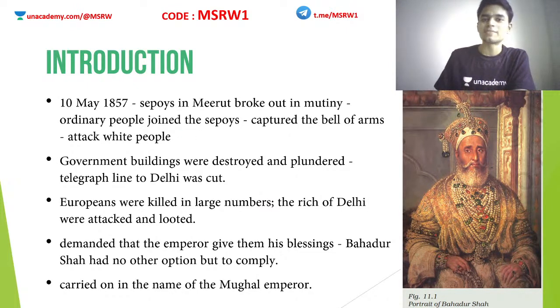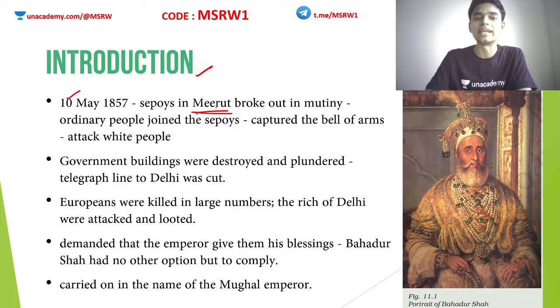Okay, so let's begin. An introduction. What are we going to look at in this chapter, and what are the areas that we are going to cover? All these are provided here. A very brief overview says that on the afternoon of 10th May 1857, there was a mutiny in the Sepoy camp of Meerut. This is how the 1857 revolt began. The very famous Mangal Pandey incident. You might have seen the movie.